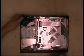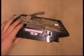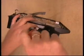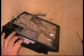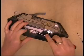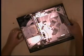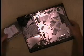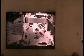Okay, next you want to pop out the hard drive. We do that by popping that out. Taking the blue screw out, like so. Then what we want to do is lift that up, like that, and it should enable you just to pull the hard drive out. Okay? Right. This reveals the main part of the motherboard.